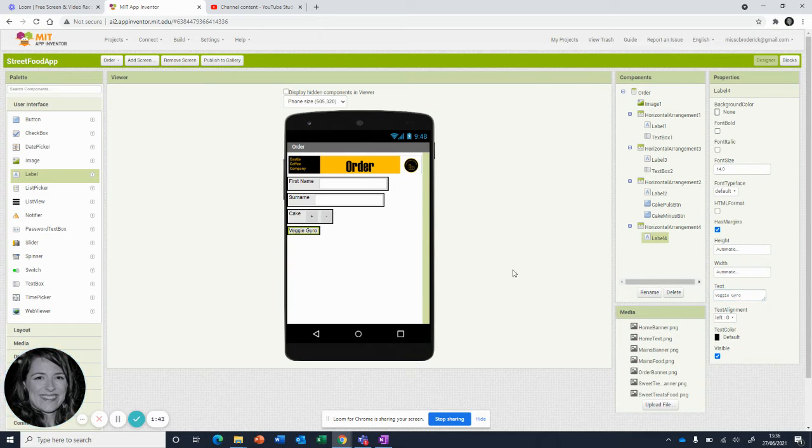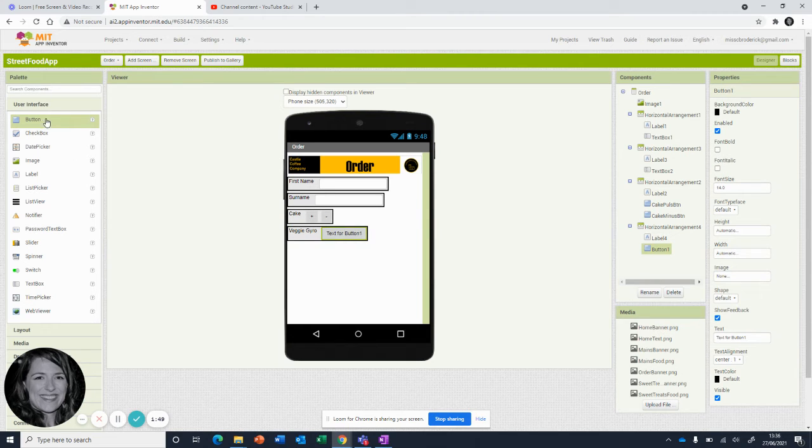Veggiegiro. And then we need to put a button in beside it. So we're going to get a button here, drag it into there, and one more button here. Obviously this one is going to be a plus button, so the text that's going to show on the button is a plus. One is going to be a minus. Now, really what we should do here is make sure these are labeled. Although we're not going to code them, it is still good practice.